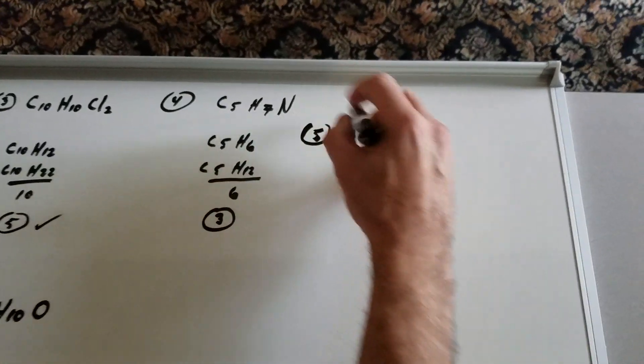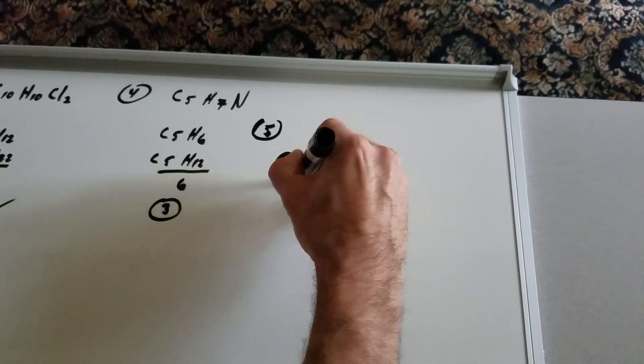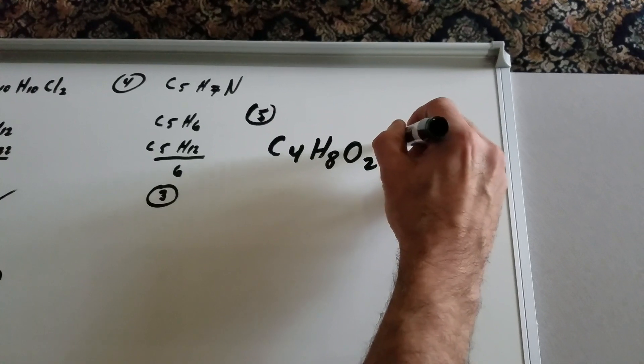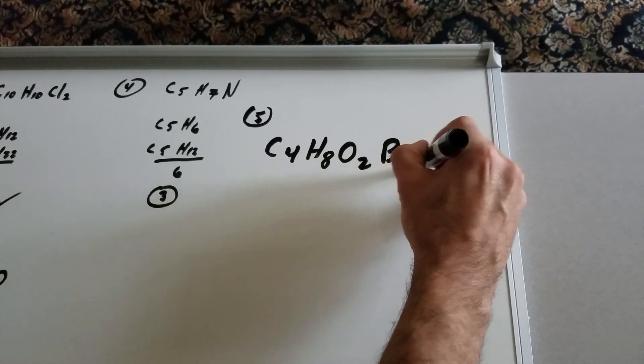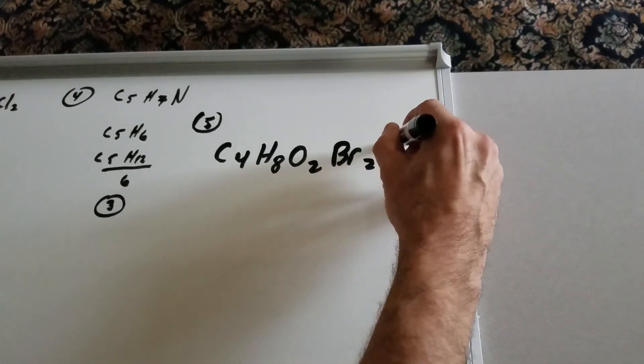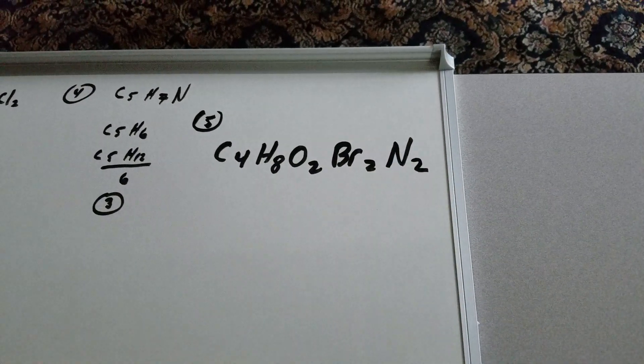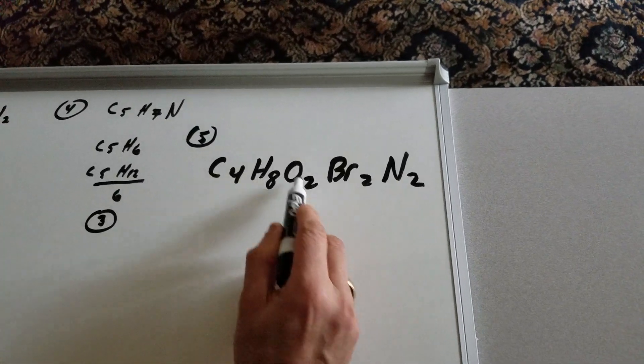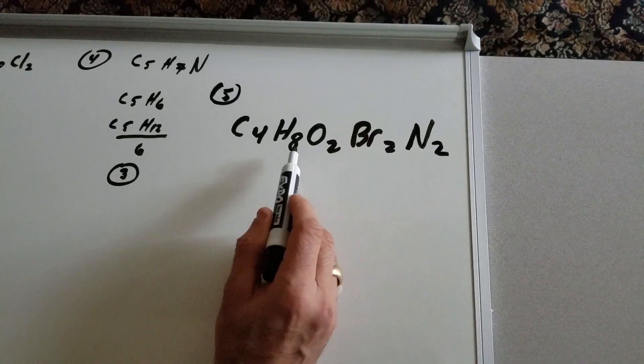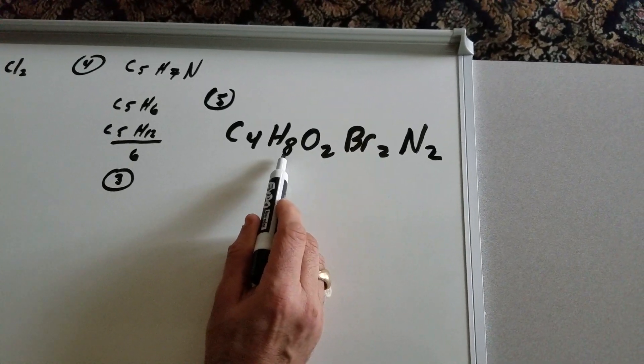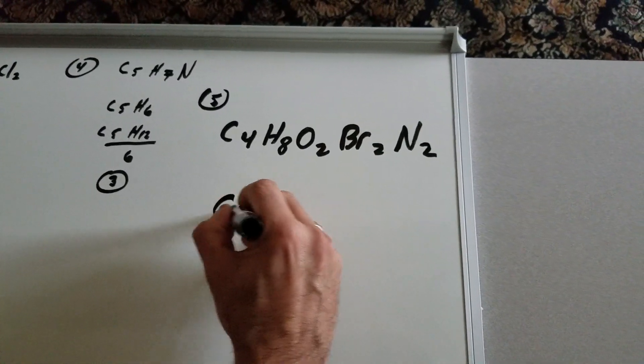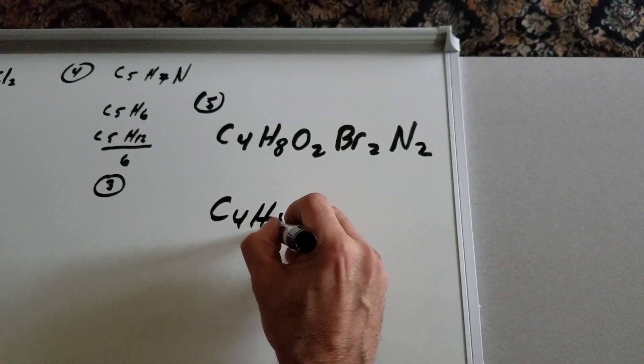Let's do one together. What if I gave you C4H8O2Br2? Now, if I gave you something like this, and then we'll even throw an N2. Got it. First of all, oxygen, do nothing. Do nothing for oxygen. If you have Br2, means you would add 2, this would make it a 10, and then this would subtract 2. So, that would be the same as a C4H8.